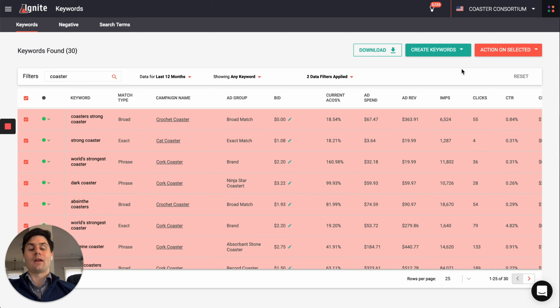So really what this enables you to do is save a ton of time, up to 5 times faster than Seller Central, in fact. That's pretty powerful. And this is really what I like about Ignite, the ability to drill down and quickly find what I need and then take actions on these items. And of course, like all of our other tables, you have the ability to download this information externally.